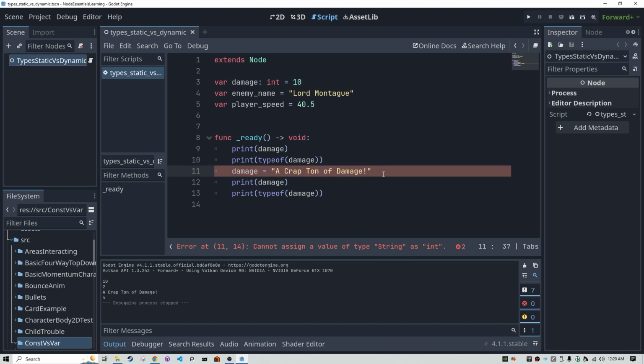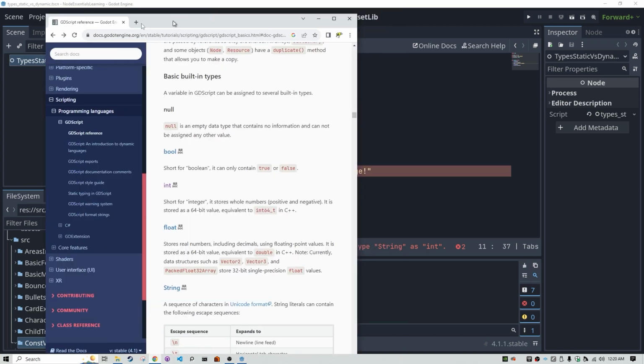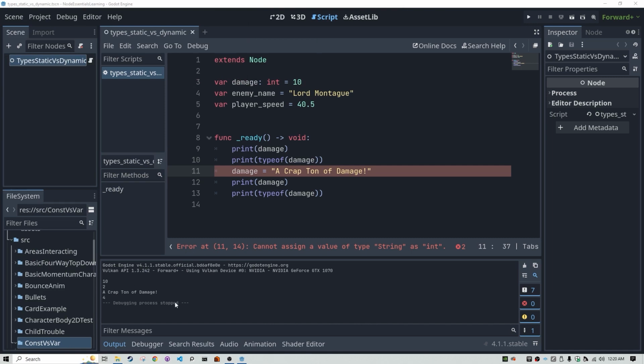And similar to the discussion we had last video about const versus var, your instinct may be, ooh, I don't like this. Like I like having more options, you know. But I'm going to make the case to statically type your variables in your projects because it does give you some additional features that help you in the context of developing a video game.